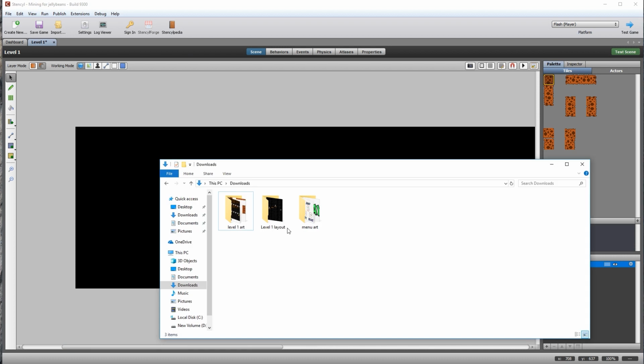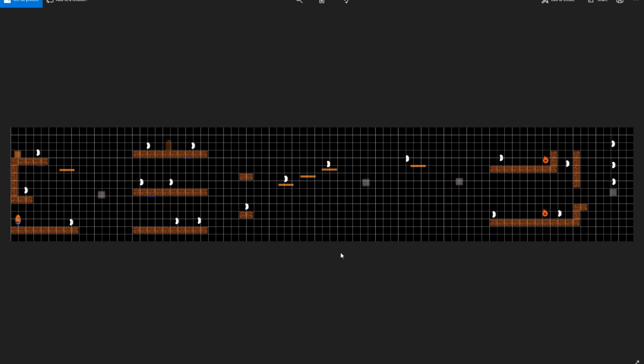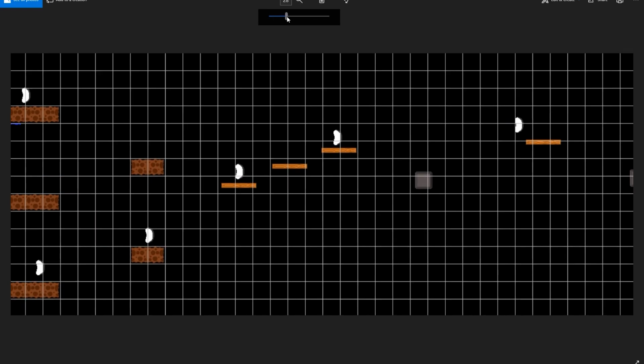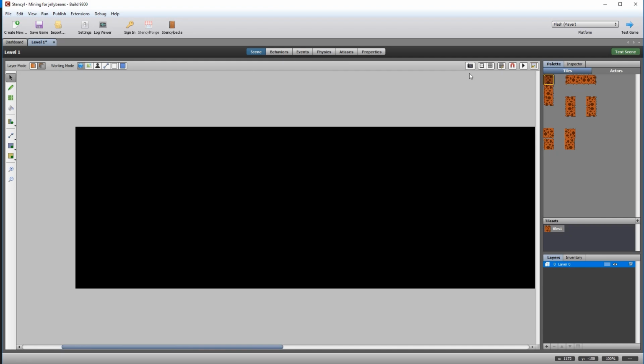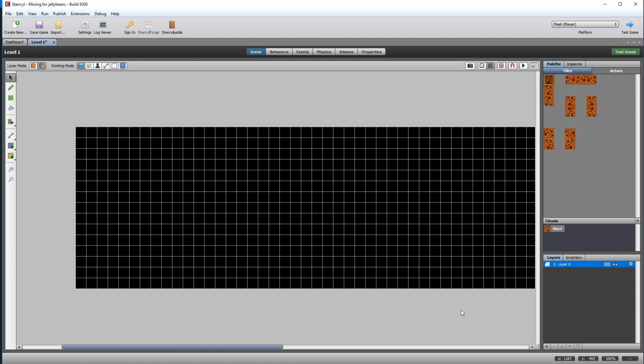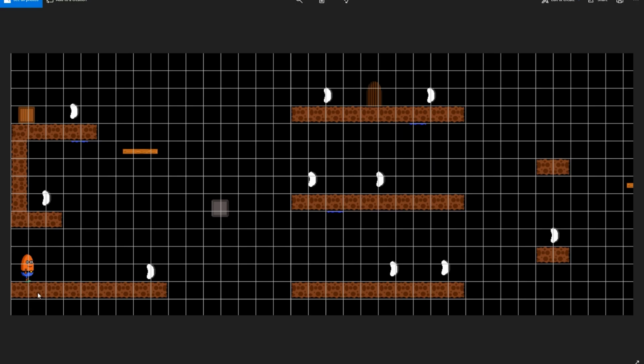Okay, so in the resources for this lesson, you will find the level 1 layout image, which shows you where to place all the tiles and objects. And you can experiment with your own designs if you want. To enable the grid guide, click this button. Now notice we leave a blank bar at the bottom and top. These are for the icons and health, etc.